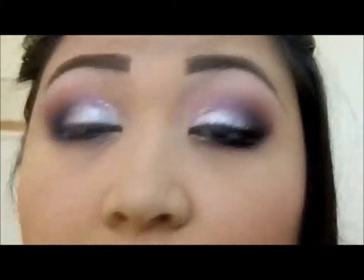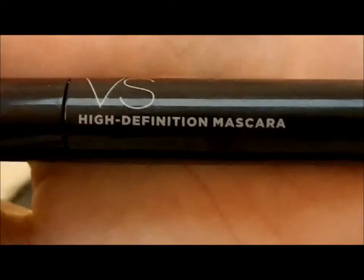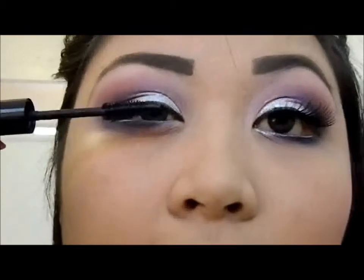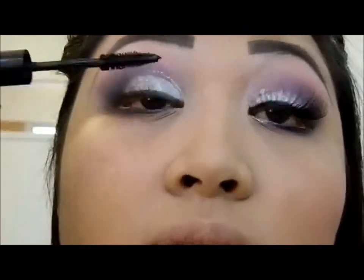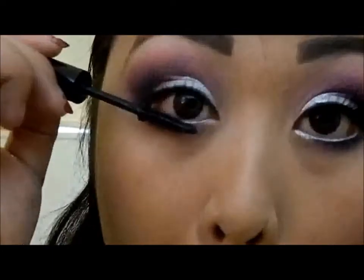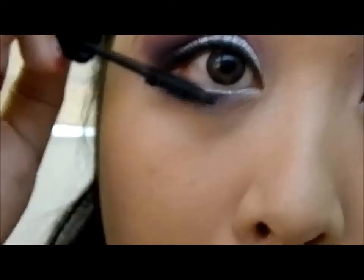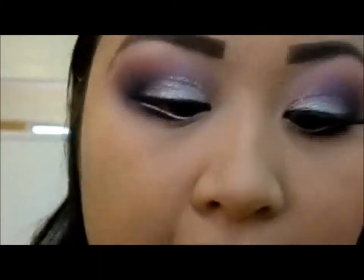So next we're gonna use mascara. Take your favorite mascara, and I wanted to give this a try. It's the Victoria's Secret High Definition Mascara, you can see it. And yeah, so let's go ahead and apply that on our eyelashes. Then put it on your lower lash line.